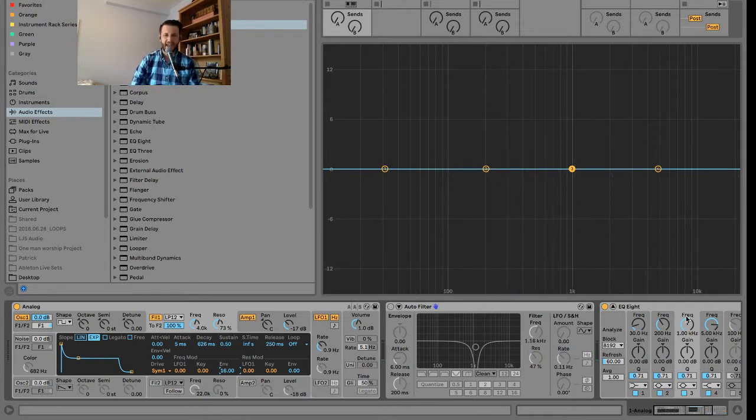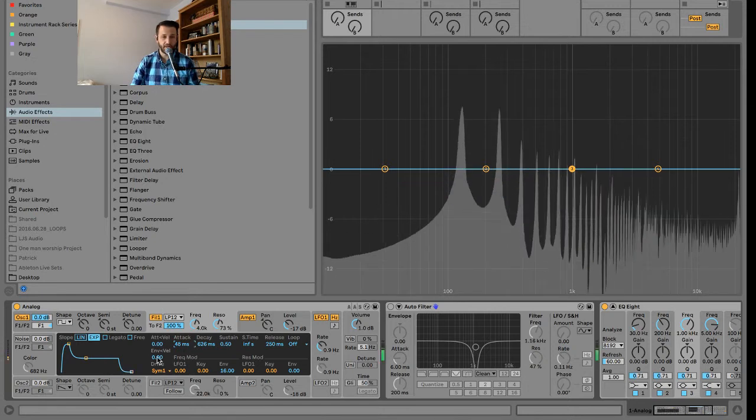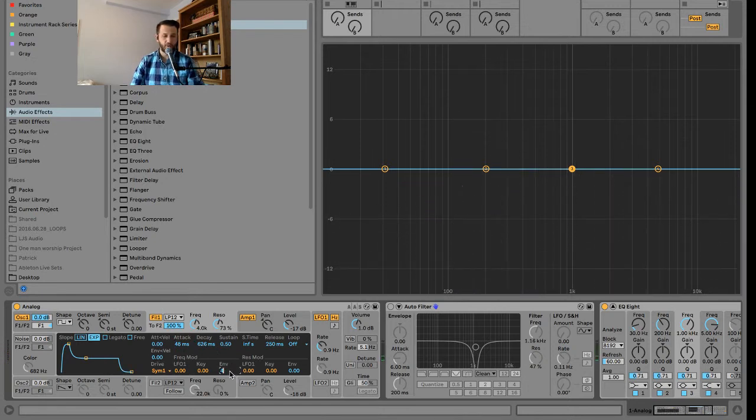So you're hearing at the end that beow, right? And that's because the filter is going back to the starting level at the very end. But we can actually adjust this to create a punch or a quick attack, especially if we're using a low pass filter. So I'm going to set my attack here. We'll start at 50. And I'm going to bring my envelope down to 4.